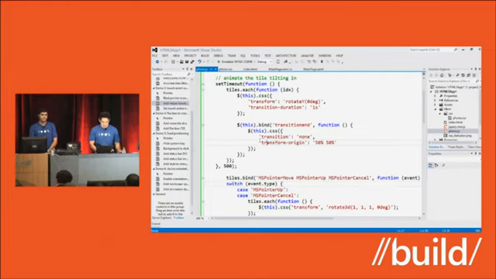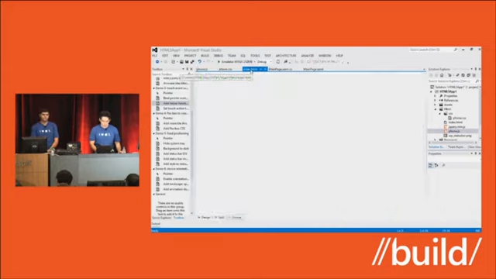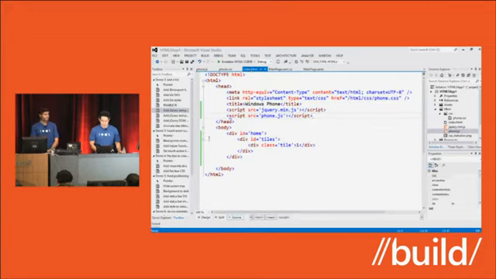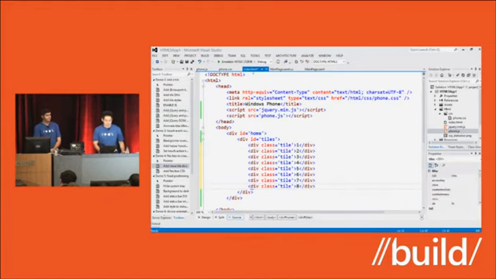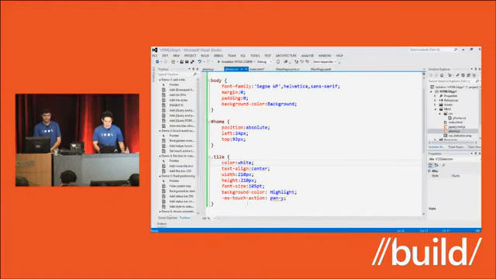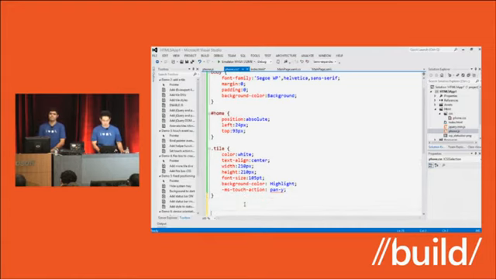So I'm now in my phone.js file, and the first thing I'm going to do is go to my markup page, and I'm going to add more divs to represent the tiles. All right, so let's switch over to the style sheet and add some styles for the tiles.